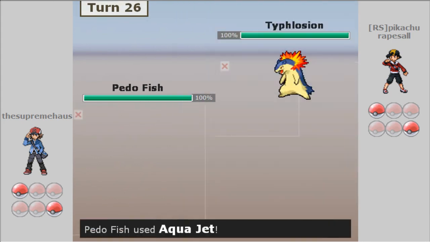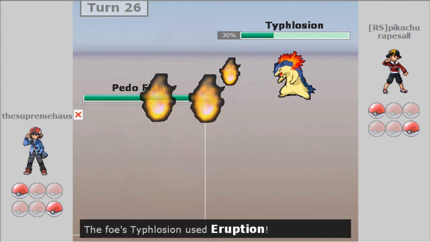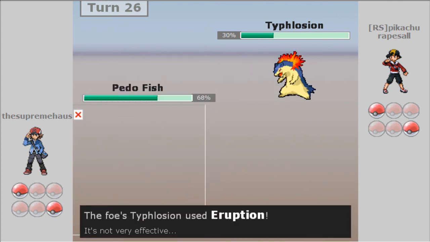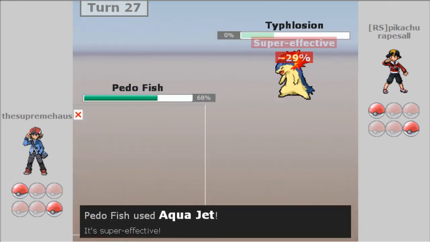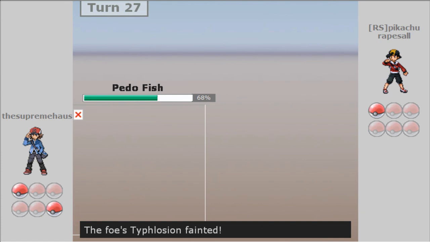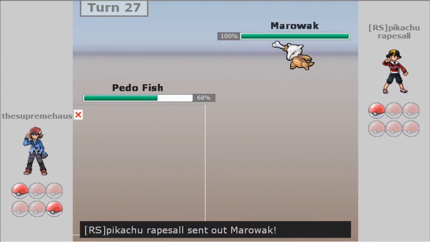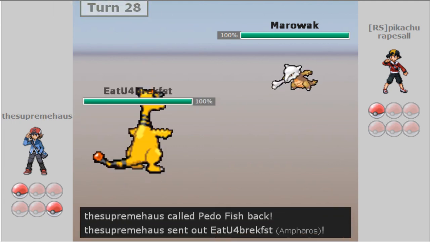So I did not outspeed that, obviously, and he's going to stay in as I go into my Petalfish. I'm going to go for the Aqua Jet on that, and since I took it down to lower HP, it will not be able to kill me off with the Eruption, which is amazing because I will be able to stay in and take out this Typhlosion, which is great, and pretty much just means that I have the game, because his last poke is a Marowak, and with my last two, the last 2 guys on my team will easily be able to take out that Marowak after just a little bit of strategic switching around and stuff.